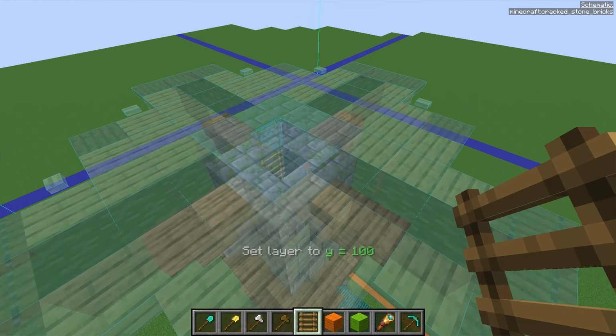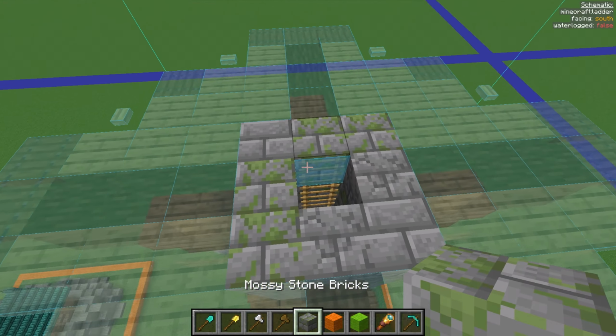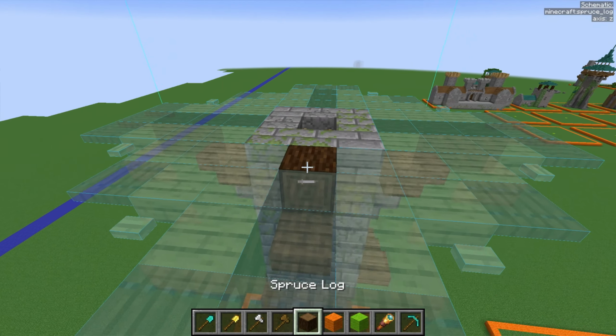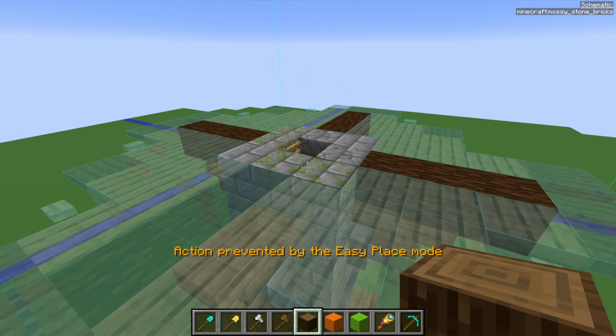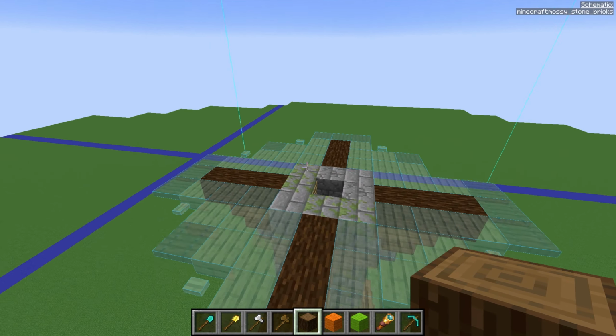So the next one, where should we start? Let's start with the middle, because that gives us a nice basis to work with. So again, mossy, cracked, or ordinary stone bricks all the way around. Let's bring the spruce out from the middle. So three bits of spruce like that. Three bits of spruce like that. That should be pretty straightforward.